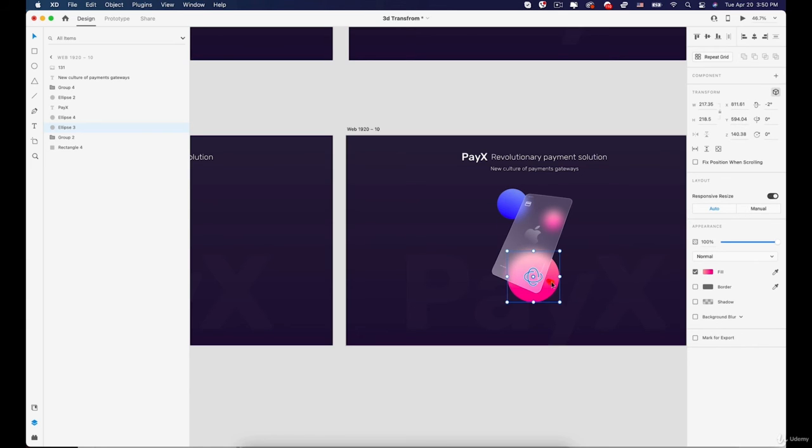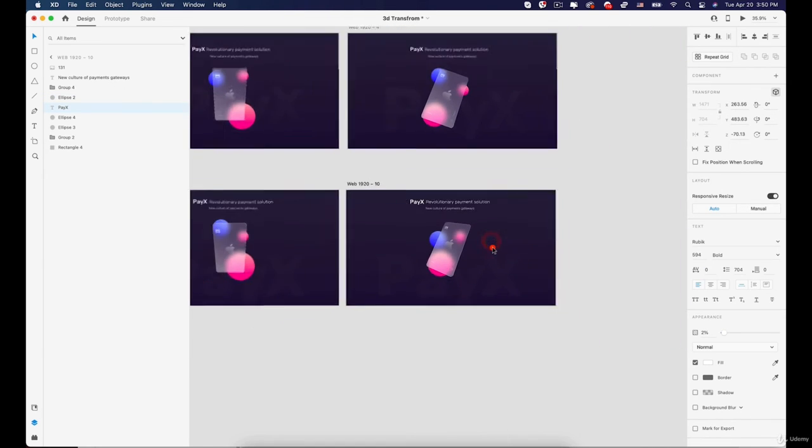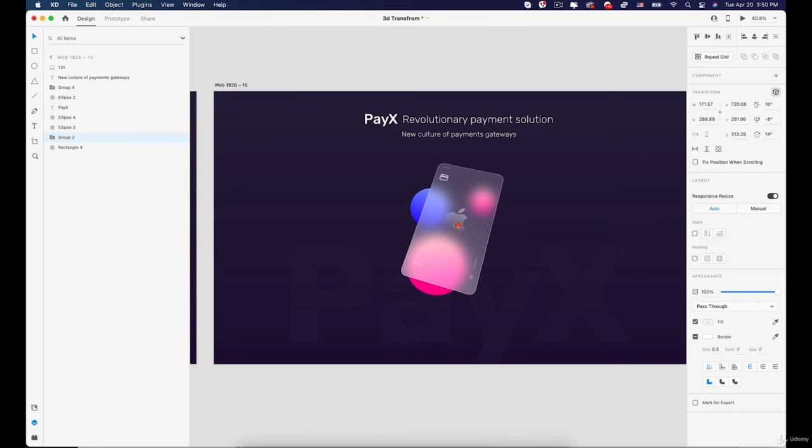Actually not working. The rotation for the circle doesn't work. Let's make it smaller and move this around. Let's see. Actually, I didn't like the rotation of the card. Let's make it something like this.